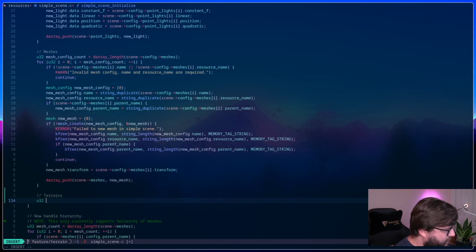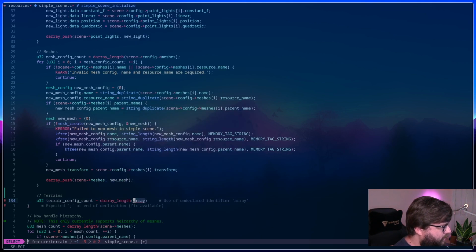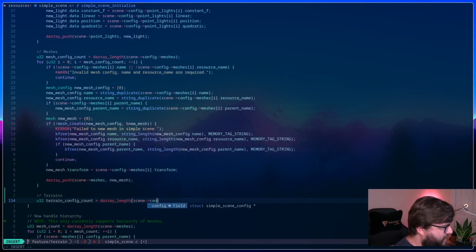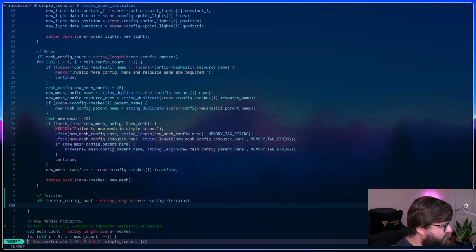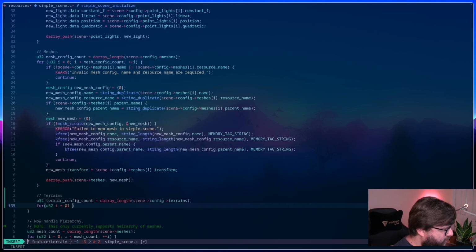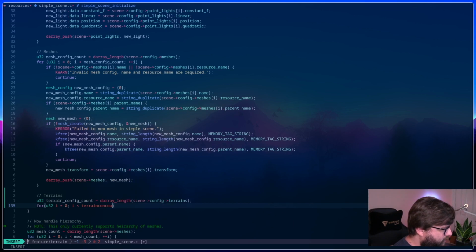So u32 terrain_config_count equals the array length of scene config terrains. All right, for u32 i equals 0, i is less than terrain_config_count, plus plus i.